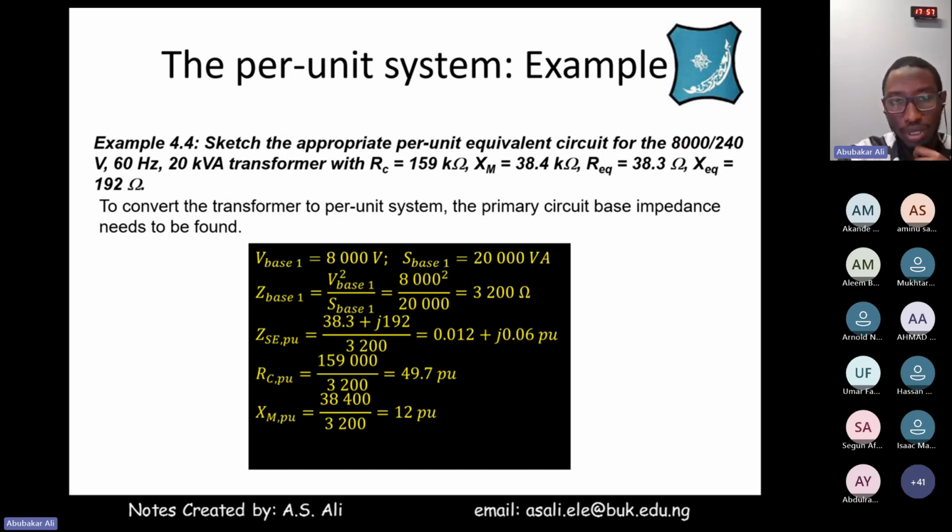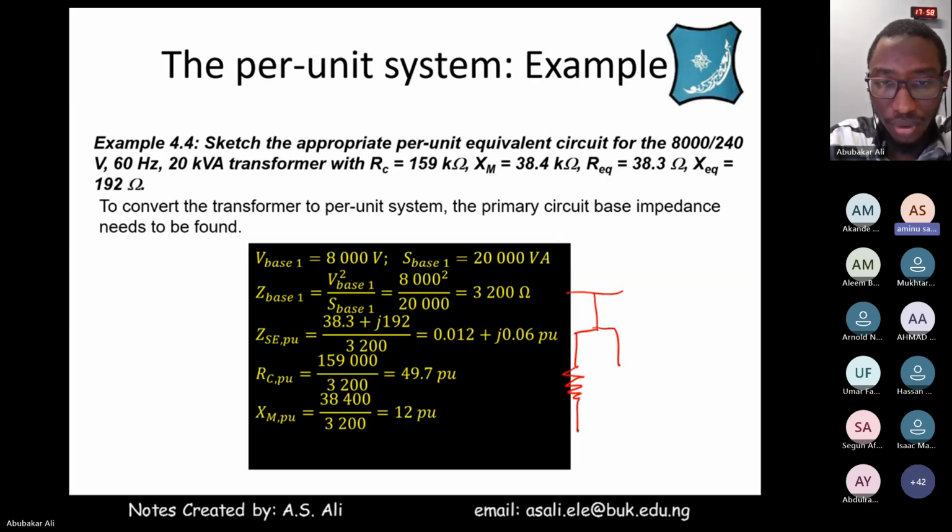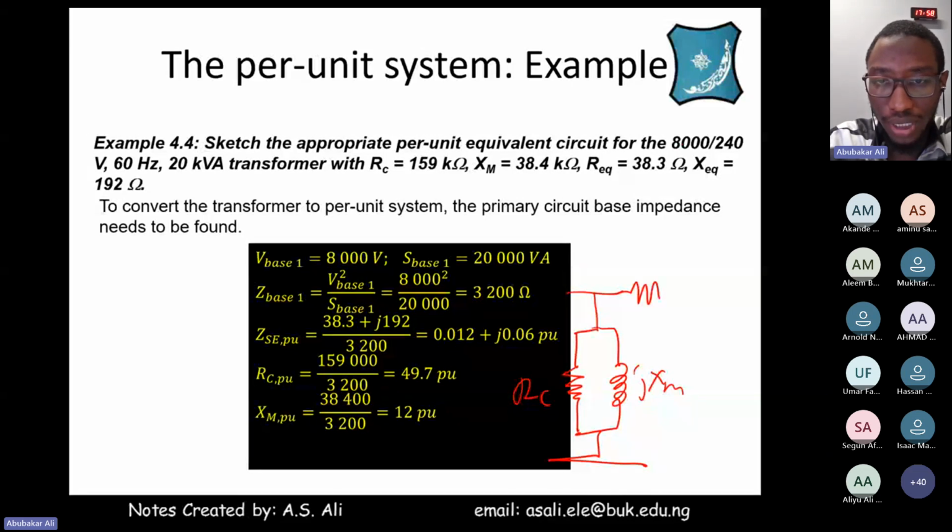We remember in our previous class we discussed the losses within a transformer. We talked about the core losses and the copper losses, the core losses having hysteresis losses and eddy current losses. We also saw how to write the equivalent circuit of a transformer, where all those losses can be represented electrically: the core losses in two parts, RC and jXM, and then the line losses or copper losses. This is the equivalent circuit of a transformer. We discussed this last week.